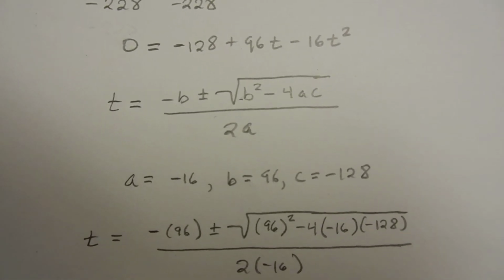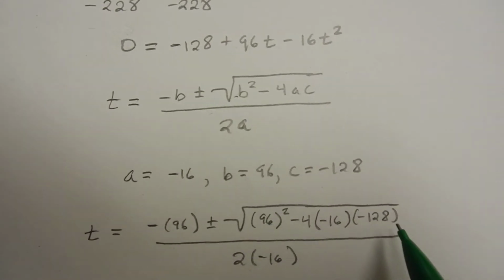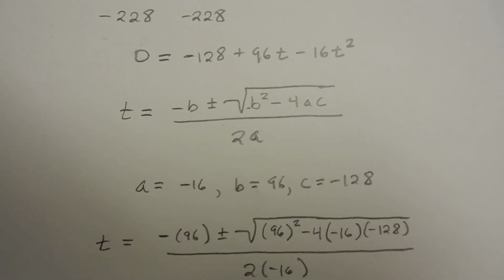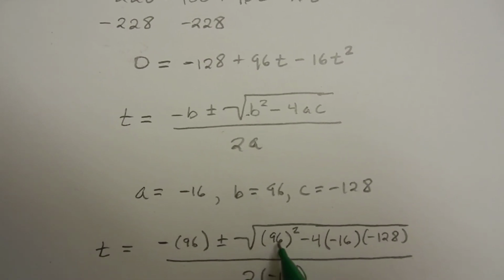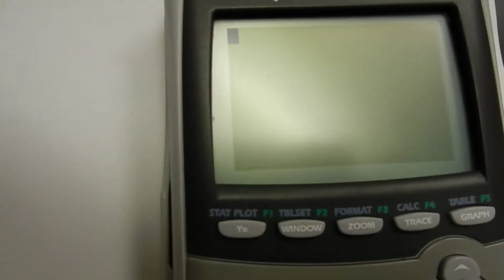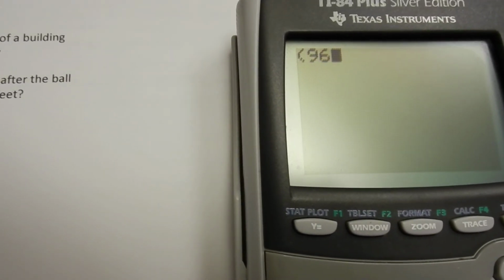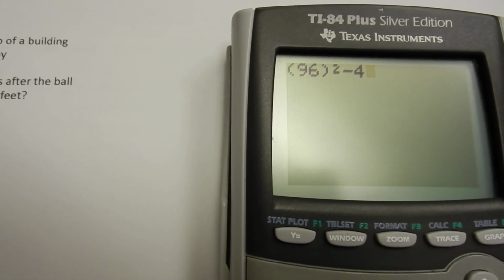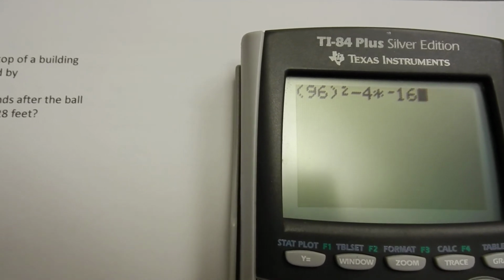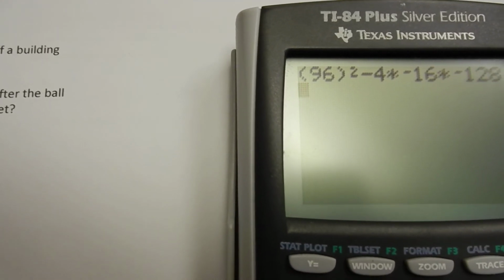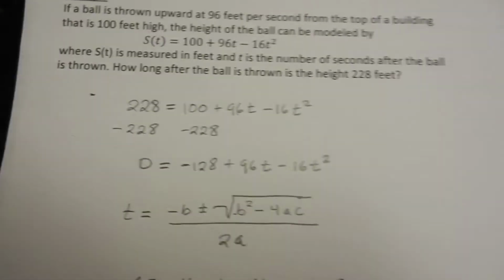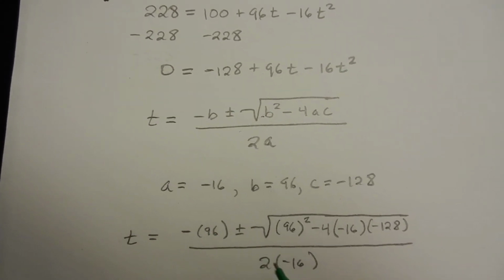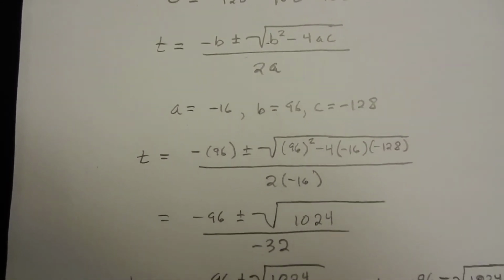So here's the technique in your calculator. Get one number underneath the square root, simplify that guy out front, and simplify the denominator. So let me show you. Let's start underneath the square root on your calculator. I'm going to plug that in with parentheses 96, and you don't need it because it's positive, but I always like to do it. Minus 4 times the negative 16 times the negative 128, and you should do this with me. So that's going to give me 1024. So 1024 is what goes under here. That's going to be a negative 96, and that's going to be a negative 32. So that's what we have there.